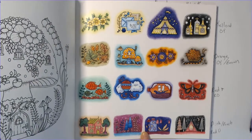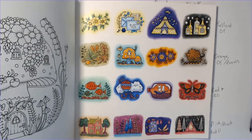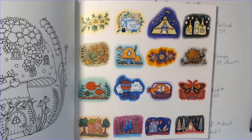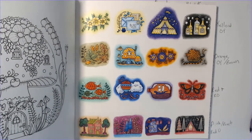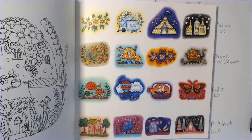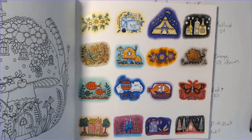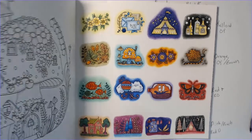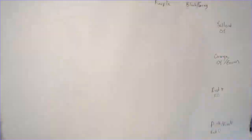I spent a lot of time on this, and it turned out exactly like I wanted, and I'm glad I did it. If I come across more pictures like this in the future where there's a lot of little pictures, this would be, again, a great exercise with a new set of colored pencils to really put them through their paces. So, anyway. Thank you, Ren, again for being patient with me on that one.